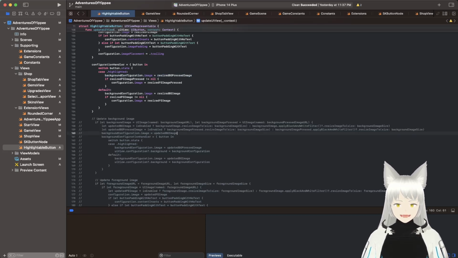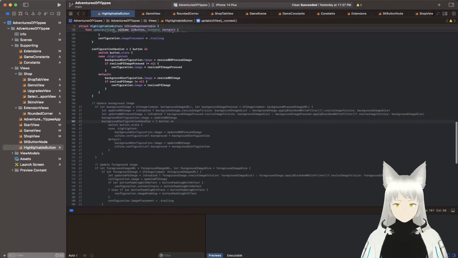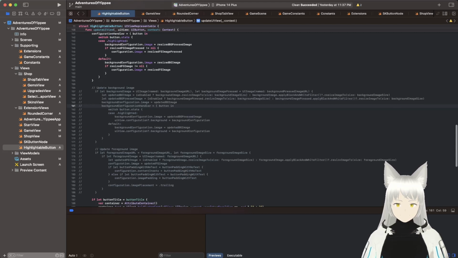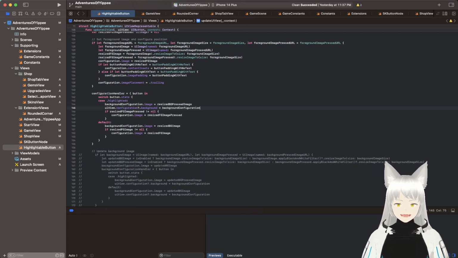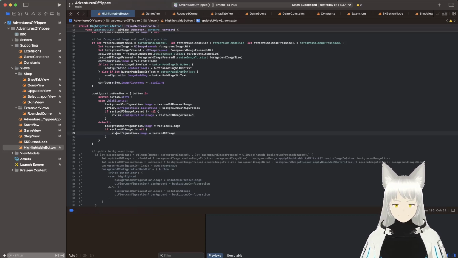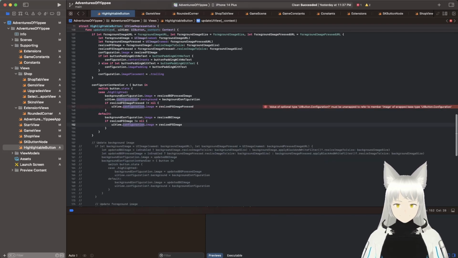Oh, and actually there's even more logic I need. This black and white stuff. Okay. Yeah, okay. There's a couple things we missed. Let's see, so I need this. And probably that. I need to do this. Must be unwrapped.